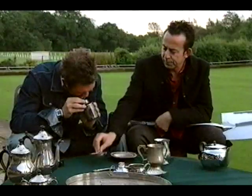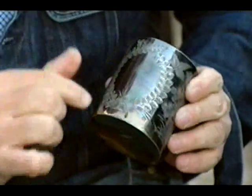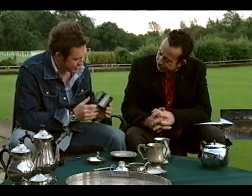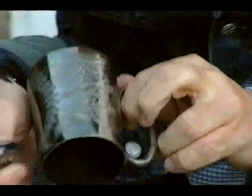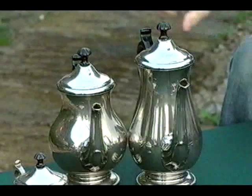I've got a piece here. It's a christening cup by Walker and Hall. So it's Sheffield plate, I'm pretty sure, anyway. What I really like about this is it hasn't actually been engraved with the child's name, so it's kind of like a blank. I don't know how it got through the system, but it's sellable. £6? A fiver.